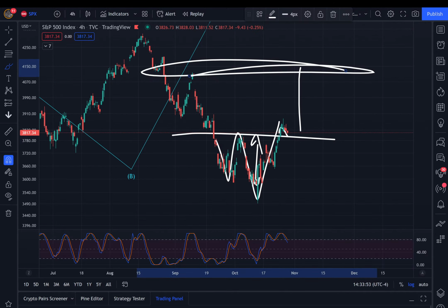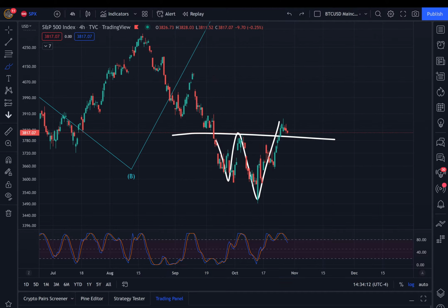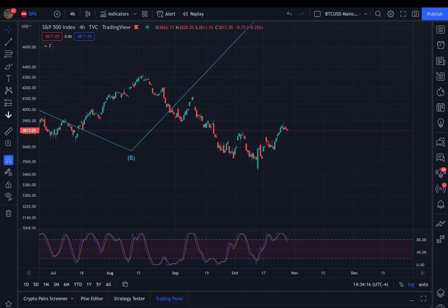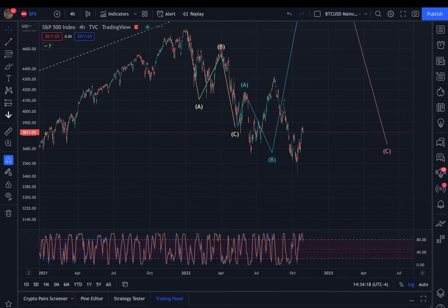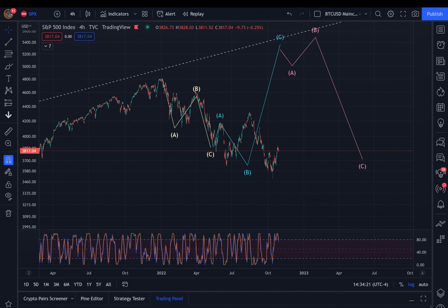Okay, so what you're seeing in the SPX, it shouldn't surprise you. You're seeing similar things in Bitcoin. It's the same analysis, more or less. Now, on the higher time frames, what the SPX and the traditional markets are doing cannot hold a candle to what Bitcoin's doing, because this is in the context of a corrective rally, meaning what you're seeing in SPX, what you're seeing in traditional markets, right? It's still in correction.